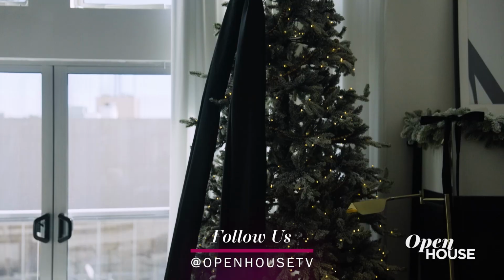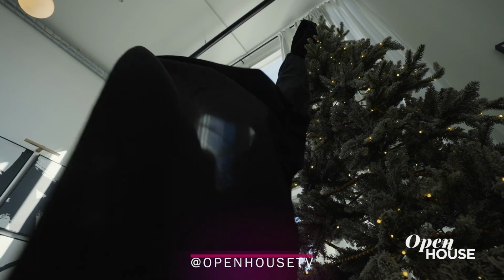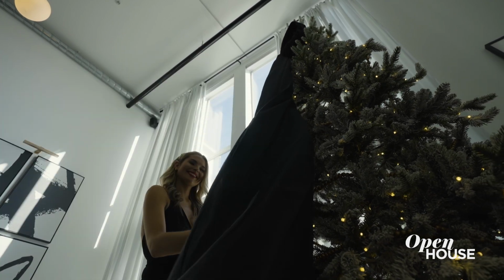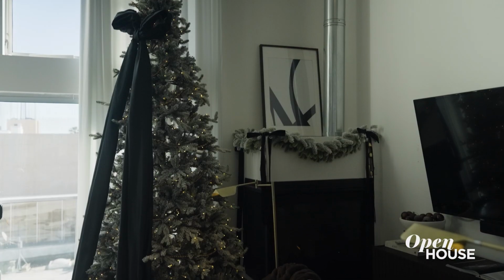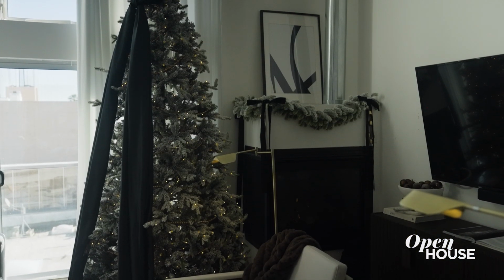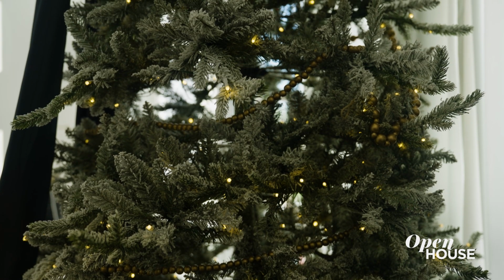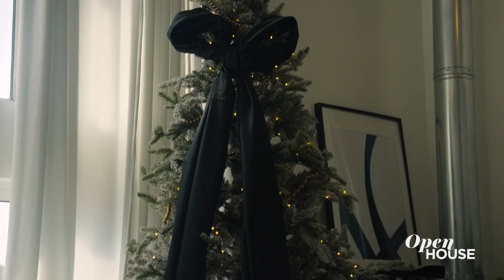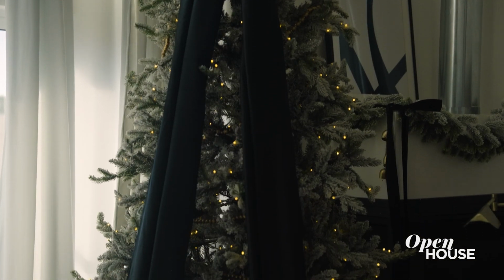I chose a tree that's not too tall, but not too small, and to complement it, I added a giant fabric piece of silk and tied a big bow. Keeps it really minimal and modern, but also looks really fancy and high-end. In a modern home, less is more, so I chose not to go with ornaments this year, and to just have this one simple decoration and the beaded garland.